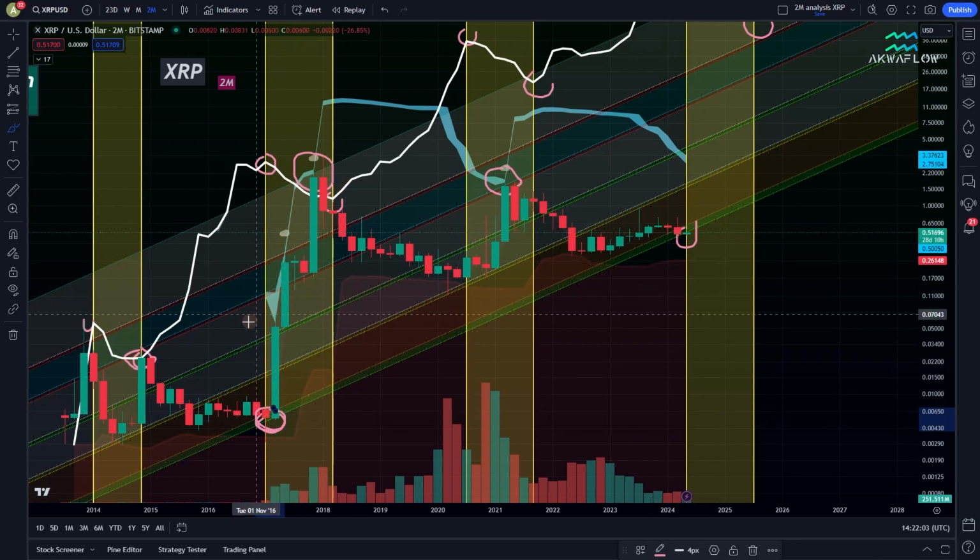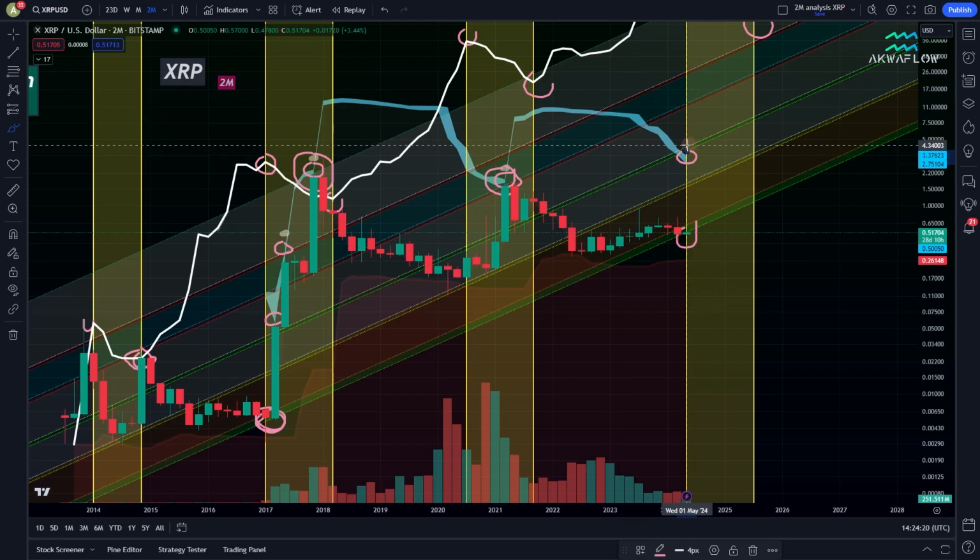Why? On this chart, you have also the skyline indicator. You see it in blue. And we know that XRP cannot go above the skyline. This means that for each candle, this shows us how high XRP could go. For example, here we reached it, but we couldn't go above it. Here we reached it, but we got rejected by it. Here again, it was the same thing. And here again, it was exactly the same thing. So this means that if XRP ever goes up, we know the target, right?